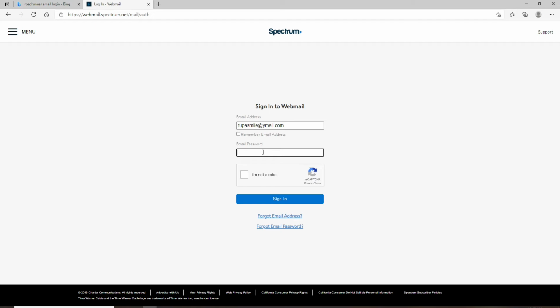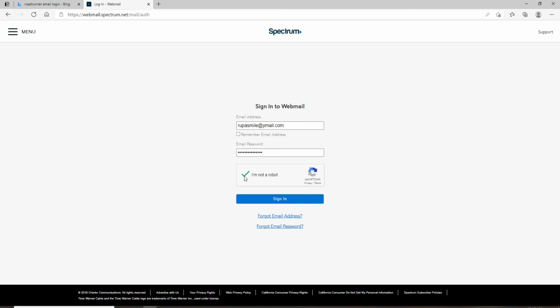On the next field, type in your password for your account. Make sure to type in the valid password while logging in order to log into your account without any kind of a problem. Reveal your password in order to double check it by clicking on the eye icon at the corner. Click on I'm not a robot for verification purpose.